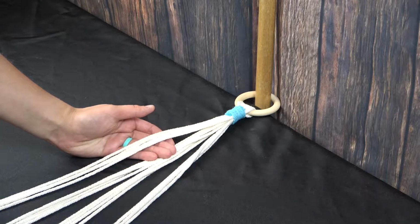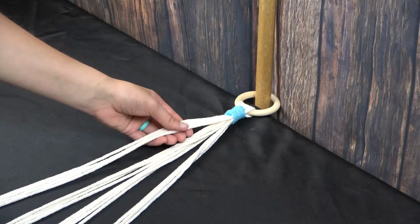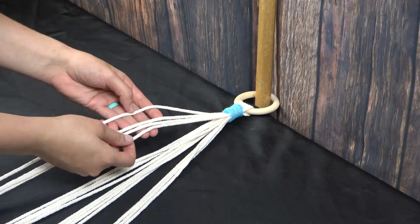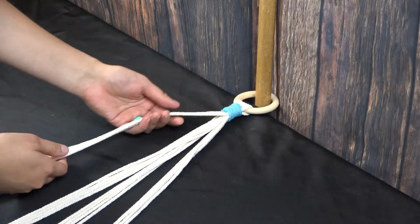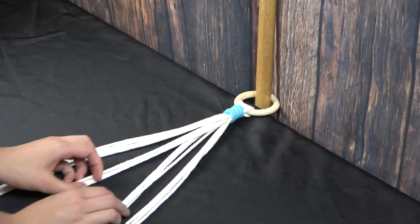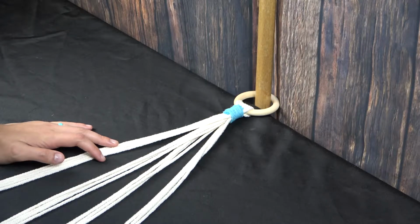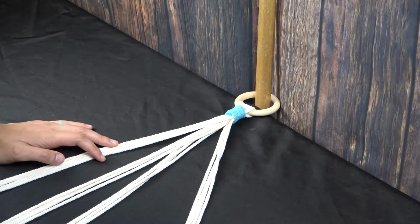Once your top is complete, what we're going to do is separate our cords into 4 different sections. So you're going to bundle up 4 cords that are somewhat close together, and you're going to split those up into 4 groups. You're going to want to separate the cords, so you can either do this by putting them in a different spot, laying them out in different directions, or just creating little bundles.